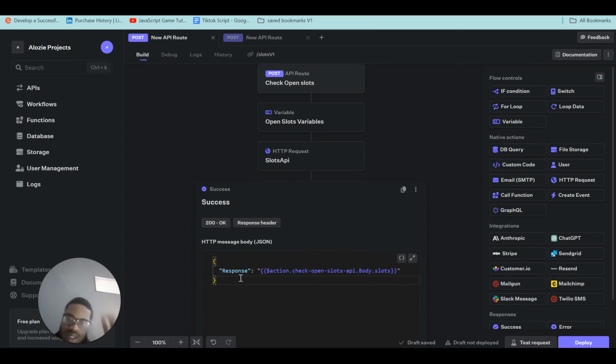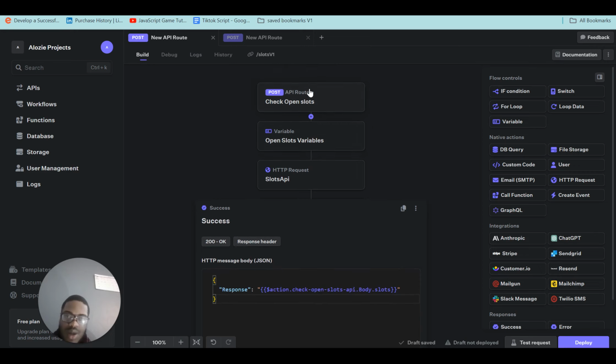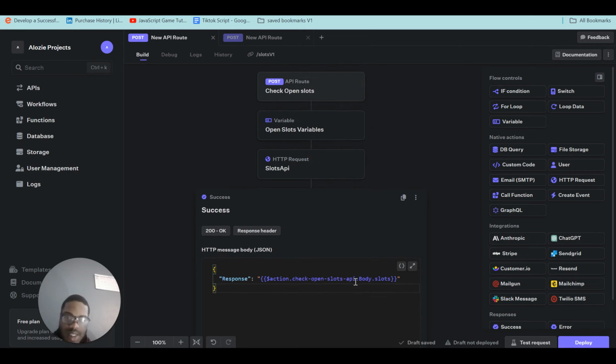So what it's doing here is, anytime you want to pull a value from the response, you always add action, and then we add check open slots.